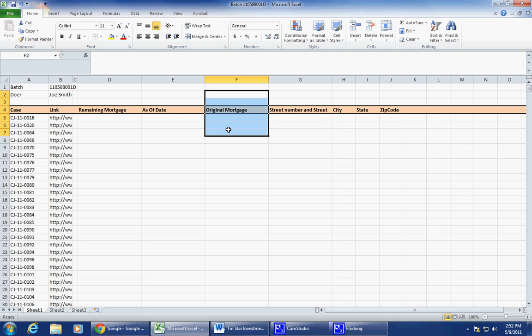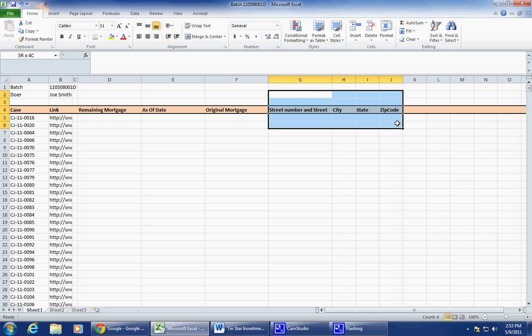The third bit of information that we're going to need for each of these cases is the original mortgage. So for example, maybe somebody borrowed $100,000, and that was the original mortgage, and then they made some payments and they were doing okay, and then they got into trouble and they were no longer able to make those payments. So the original mortgage was $100,000, and maybe they still owe $92,865.15 on that as of December 1st, 2010. So I hope that makes sense. Those are the first 3 pieces of information I need.